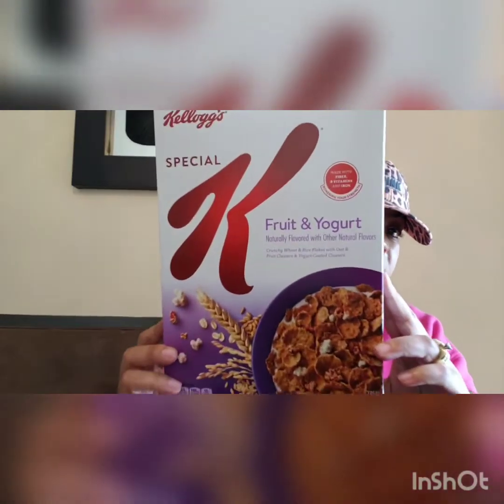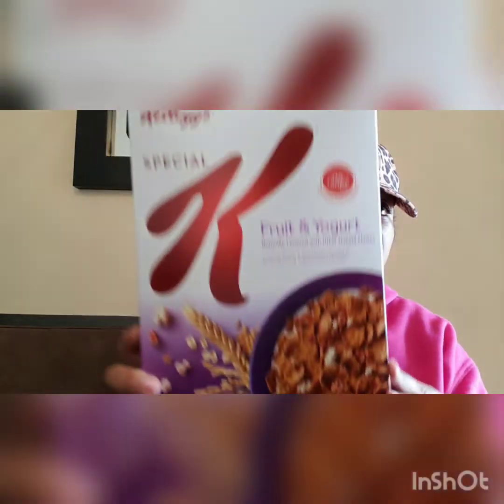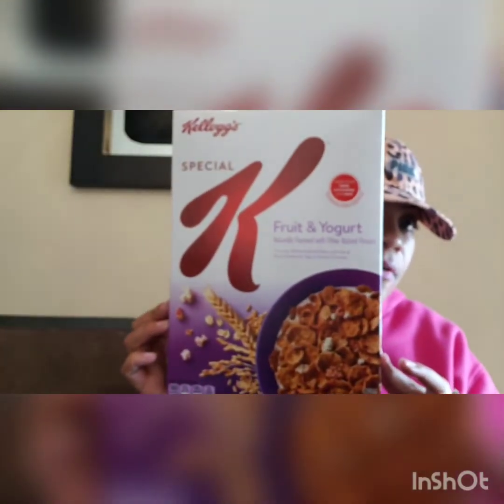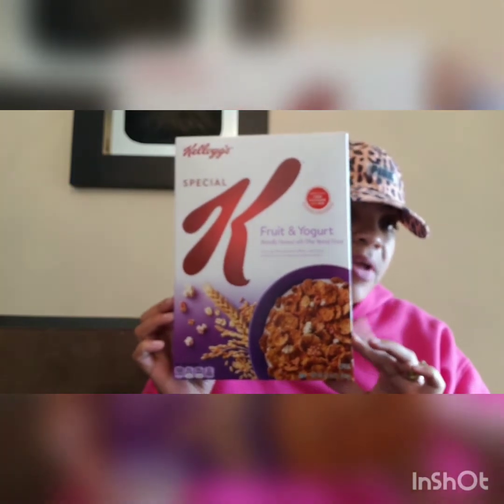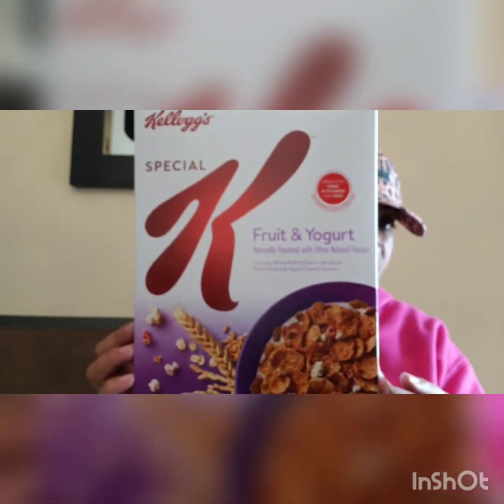The first item I got is food related. I got this at my last haul, but I figured it was worth showing. I got this box of Kellogg's Special K — it's fruit and yogurt. It is a 12.5 ounce box and this was a buck. For Kellogg's cereal for a dollar, you could not beat it. I actually picked up three of these when I initially got it.